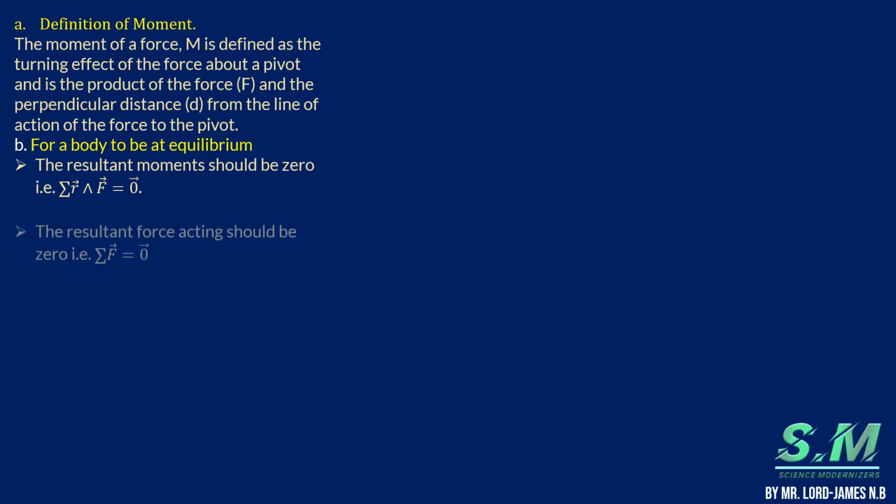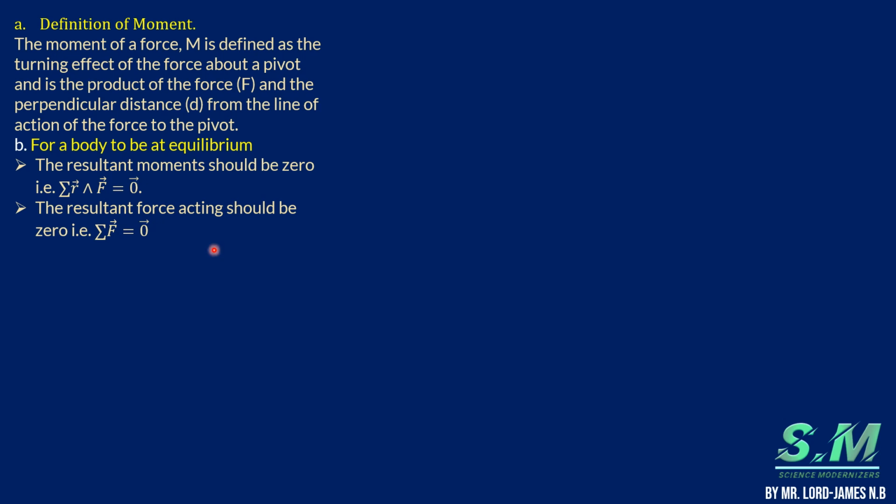The next condition is that the sum of all the forces on that system should give us zero. In other words, if the system has forces along both the y-axis and the x-axis, then the forces along the x-axis should balance. That is, if you take the sum of the right forces minus the sum of the left forces, you should have zero. The vectorial sum of the forces on the system should give you zero. If you have vertical components, you take the upward forces minus the downward forces, and it should give you zero. If these two conditions are met, then the body is in equilibrium.